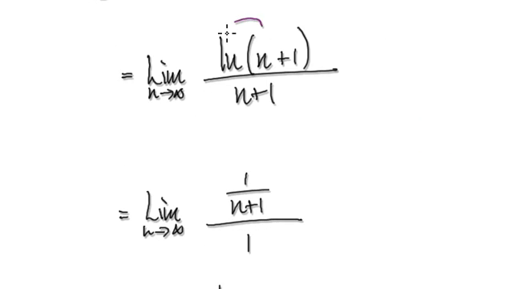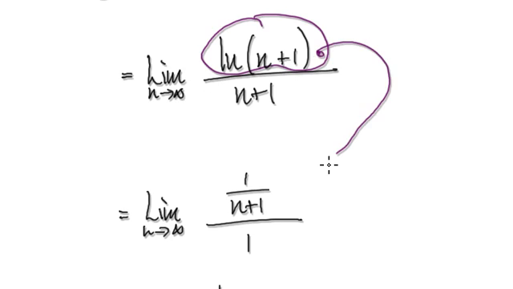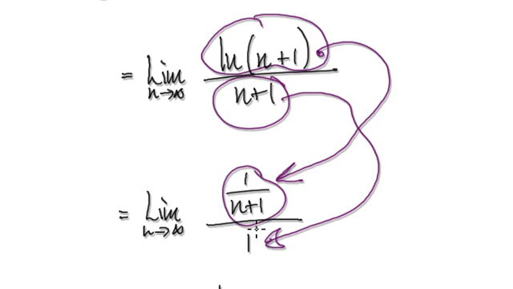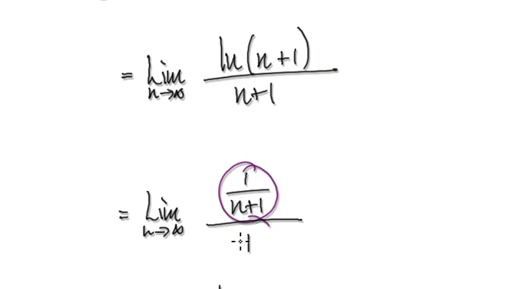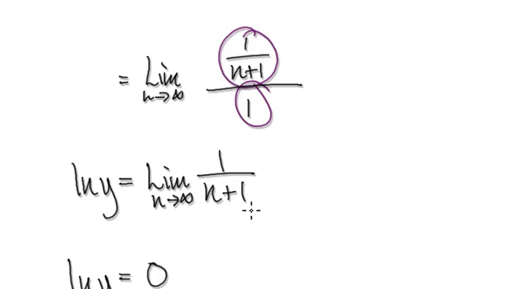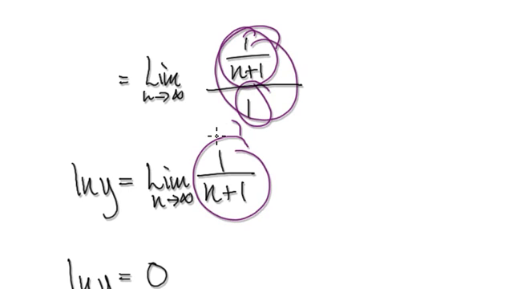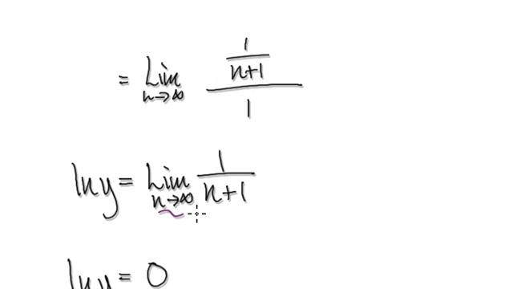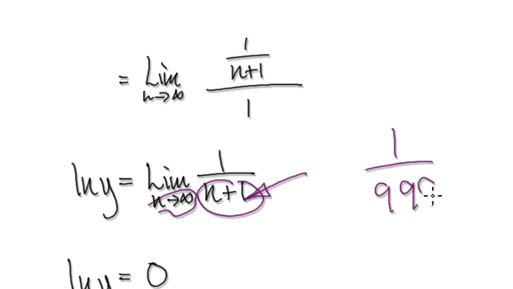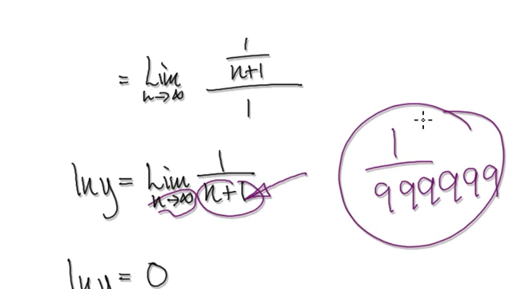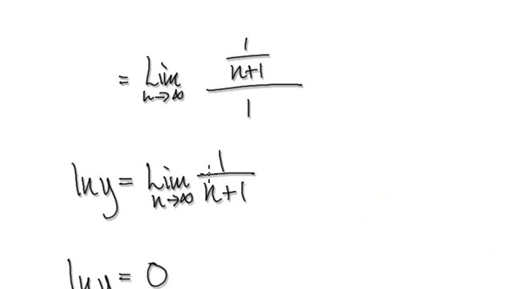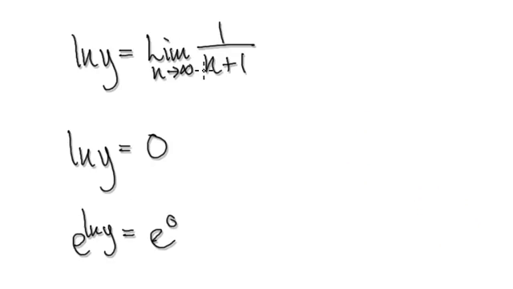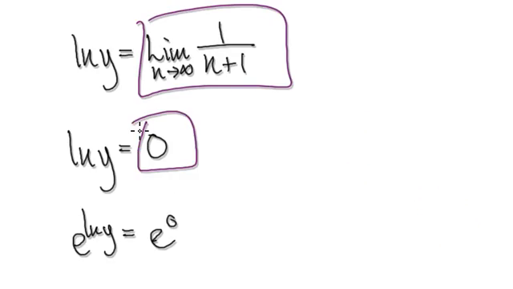So applying L'Hopital's rule, differentiate the top. That will then give you this. Differentiate the bottom. That will then give you this. So here you've got this divided by 1, which really collapses down to this. So this thing is the same as this thing. So now as n tends towards infinity, the denominator is just going to get bigger and bigger and bigger. So you're going to have something very, very big, which will mean this whole thing's heading towards 0. So this block here will head towards 0.